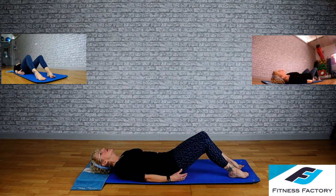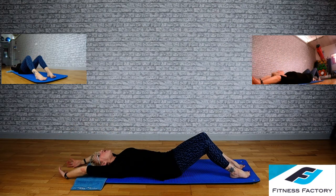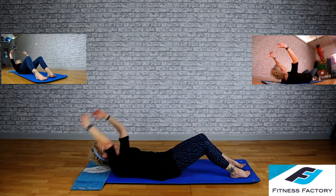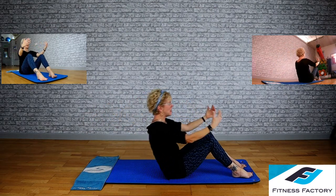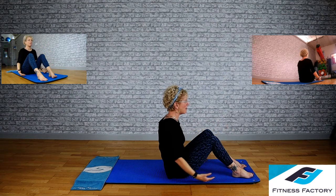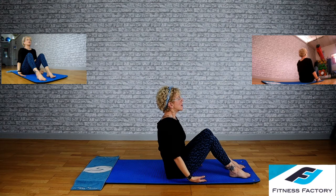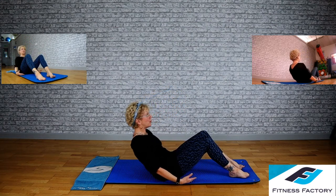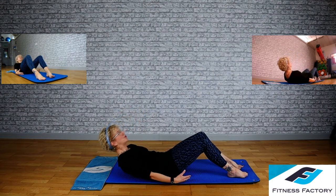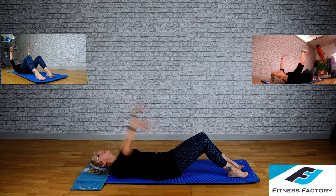When your head is down, inhale as your arms come over. And as you exhale, bring your arms over. Now this time I'm gonna bring them into the intermediate position there. Squeeze it back up and the arms come down. Inhale to prepare. Exhale, pull in, blow the air out. Inhale, the arms come over.